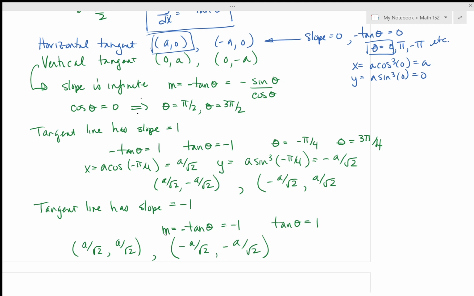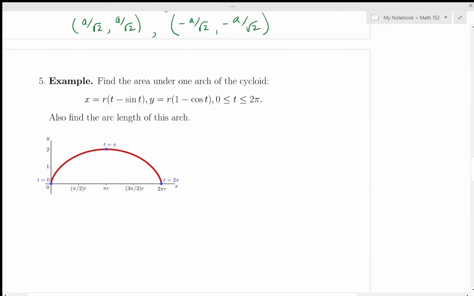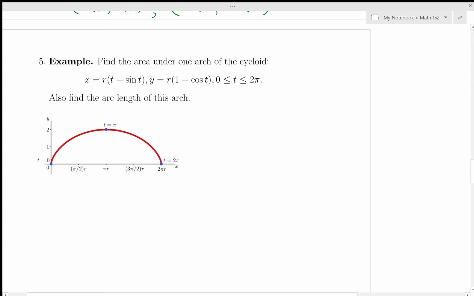All right. I'm just looking at this next question here. Find the area under one arch of the cycloid. Also find the arc length. So we're back to the question that we did before. I did already go through a slide back on how to find the area. So let me just write out where we got to, and then I'll complete the project. In fact, why don't you try to complete the project from the beginning and then start the video going, and take a look at this slide, and this will be the rest of the details.